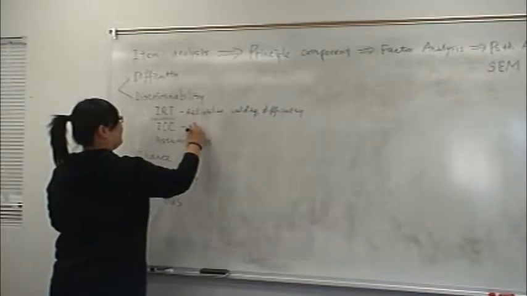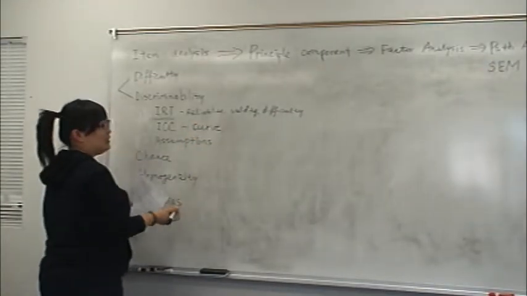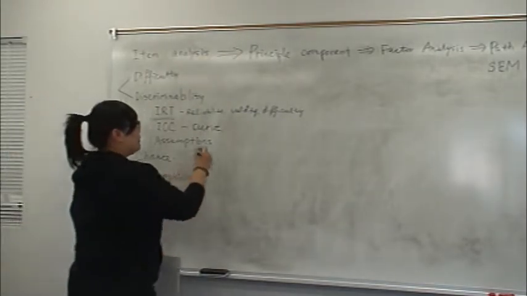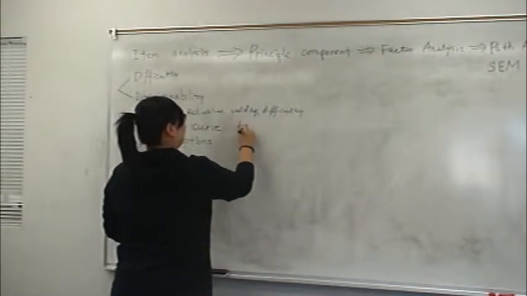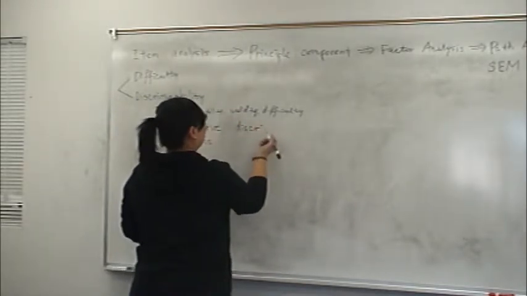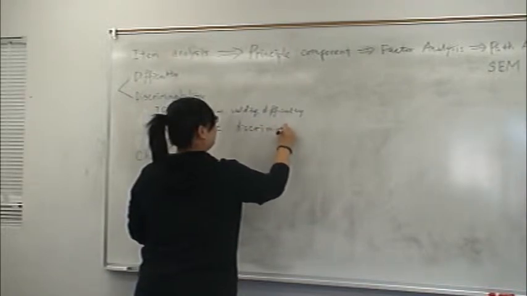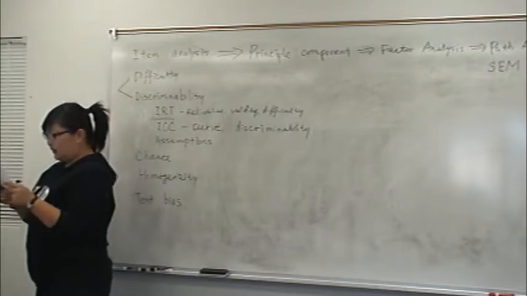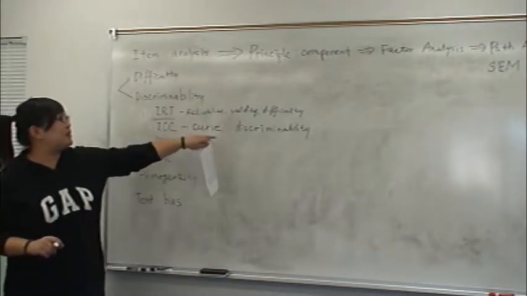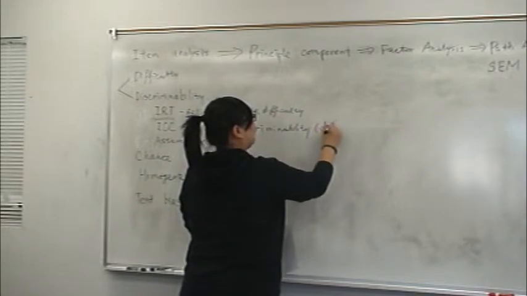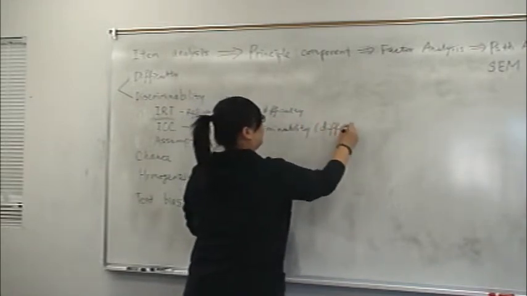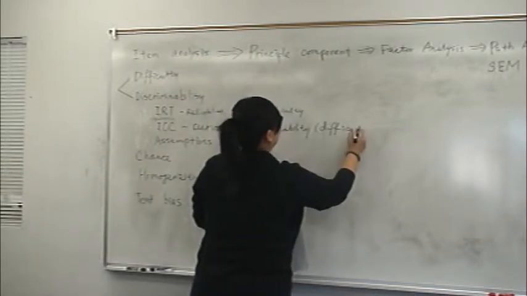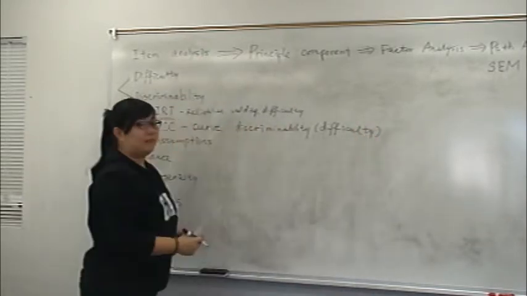So remember, first of all, it's a curve. Curve, which means it's a graph. And second of all, it's going to assess the discriminability of the item analysis, or of your items. Although the packet does say it's also assessing difficulty, difficulty was already talked about here, and also ICC is retrieved from IRT, so that's why discriminability. So it's discriminability and difficulty.